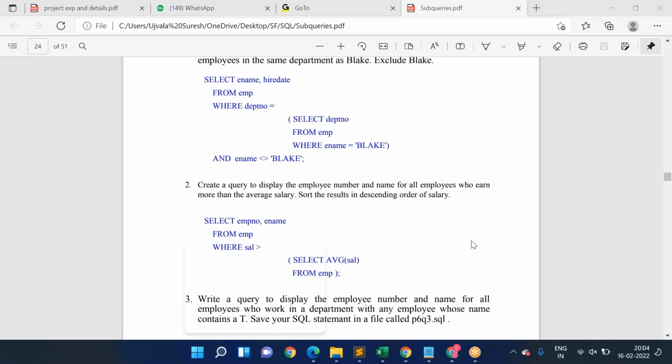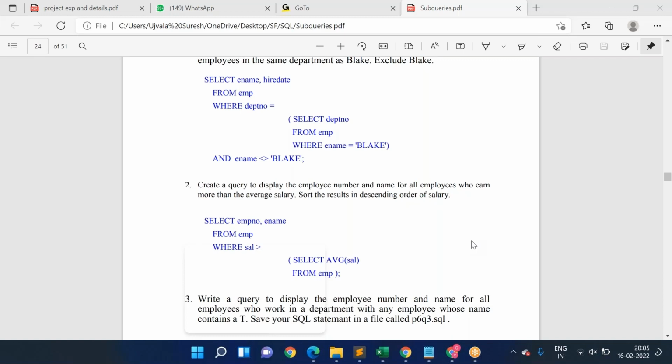So we are going to write the employee number and employee name for all the employees. They are expecting the number and name of the employees who work in a department with an employee whose name contains T. So in whichever department there is any person whose name contains T, we need to display all the employees of that department.